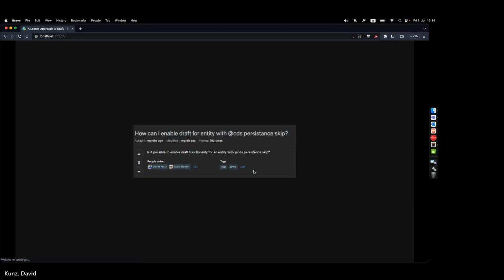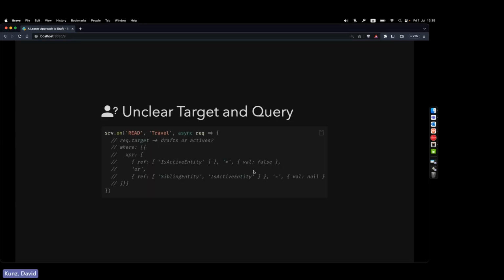great. In addition to that, there also have been a lot of questions, in particular this one scenario where stakeholders requested that the active entities are in one system, let's say S/4HANA, but the drafts are stored in their own database, which is a very nice scenario. And we just couldn't support it, because if we mix and match on DB layer, it's basically not possible. So also in your custom handlers, it was always kind of a mess.